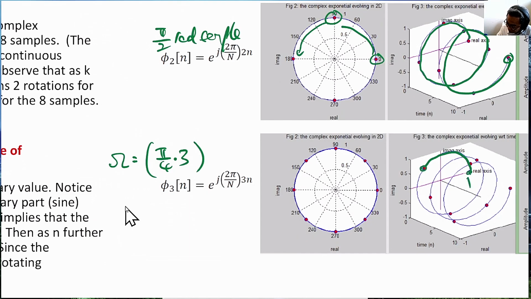So this is n equals 0 over here, and in one step it is here, n equals 1. Now this is very confusing, but actually this is n equals 0 and this is n equals 1. This is n equals 2. This is n equals 3. Okay, and so on and so forth.